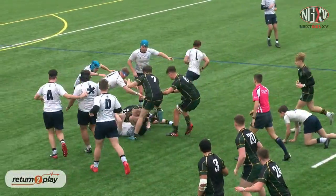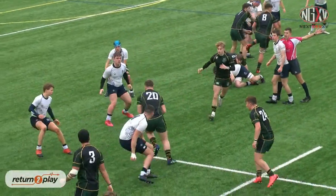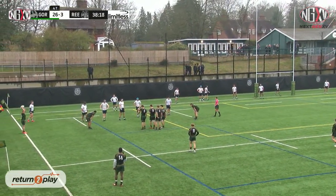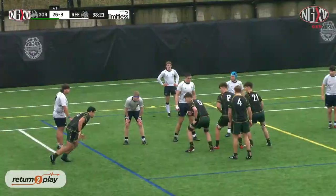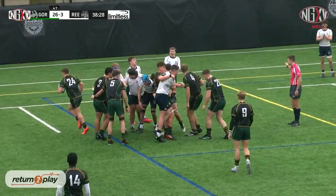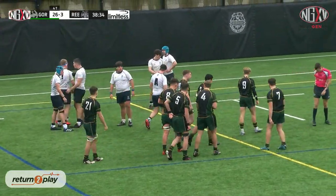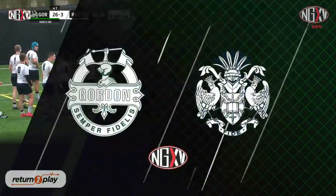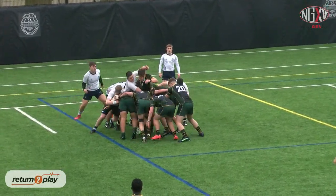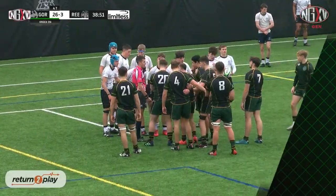See it here. Tom Baldwin went absolutely flying forward. Reads offside there, and offside in the midfield. Working so hard. Habershaw to throw in. He's coming for his second half. Knocked on though by Gordons. Reed survive. They'll have a scrum and a chance to escape. Unfortunate one, that one for the home side.